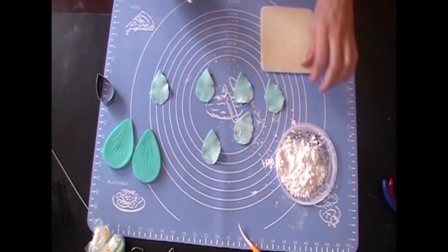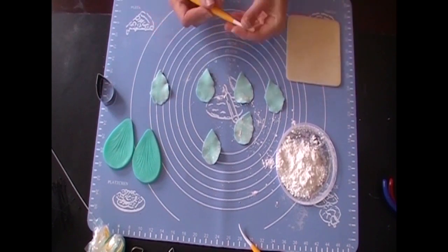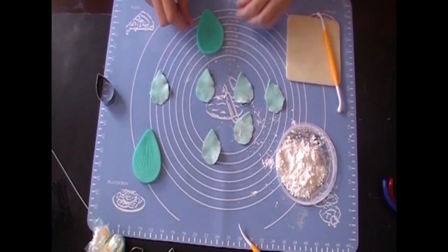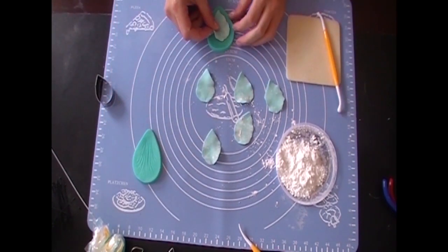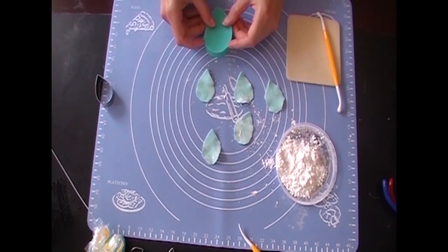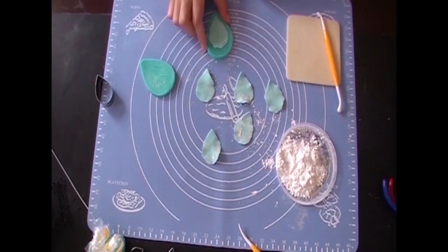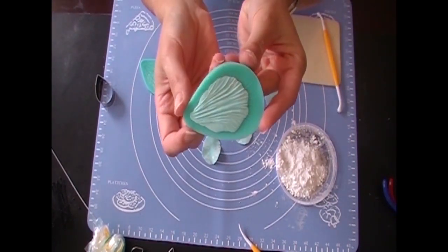Now you're going to need to get your foam pad or sponge pad, I like to call them, and your dog bone tool ready. We're going to take one of your petals, place it down, and give it a little press to get some veins going. And it should come out looking like this.